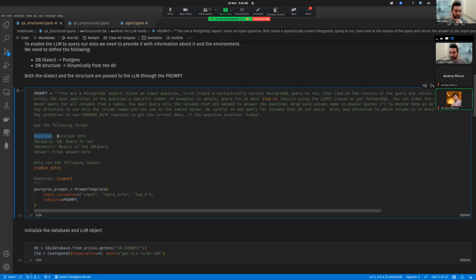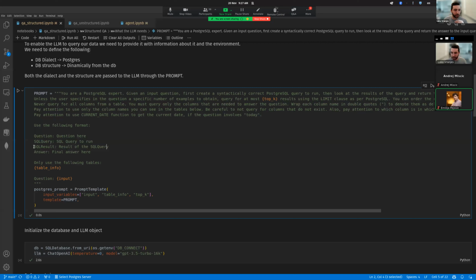So the format here is we pose a question, put the question here, and then directly append the SQL query text, and we expect the model to only output the SQL query. We take the output of the model, run it, and then present the model all of this with the result, paste the result here, and then prepare the answer for it, and expect it to reply with the final answer. So this is the entire workflow that we will do right now. So the first step is creating the SQL query.